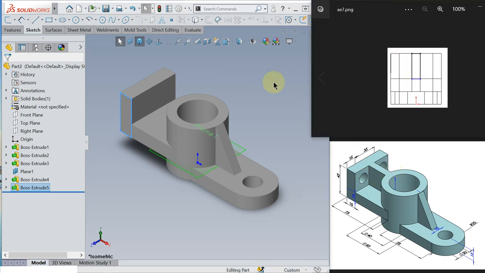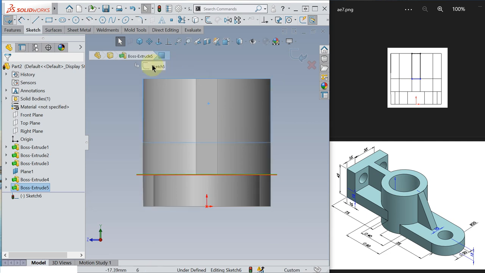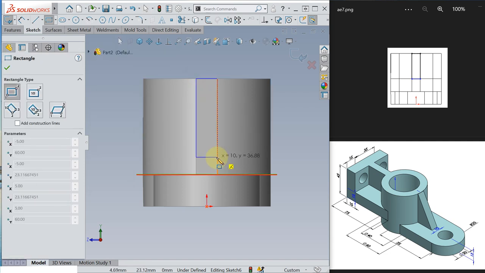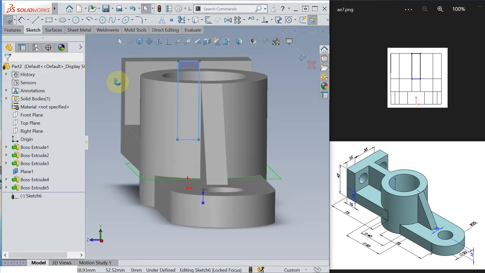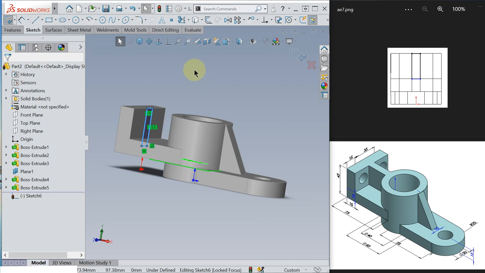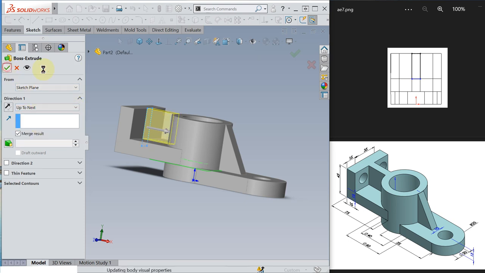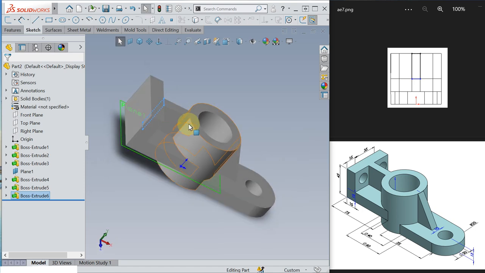Now I want to draw a rectangle for the rib. As I said earlier, because of the curved surface, you cannot use the rib command. So I sketch on this face. Sketch, number 2. Let me draw a rectangle. Corner rectangle. Make it go down a little bit. Okay, this rectangle must go below the edge here, otherwise there's a problem in extruding. So I get out of the sketch, S key, extrude boss base, and this time I say up to next. Because up to next will make sure that it projects properly onto the curved surface.